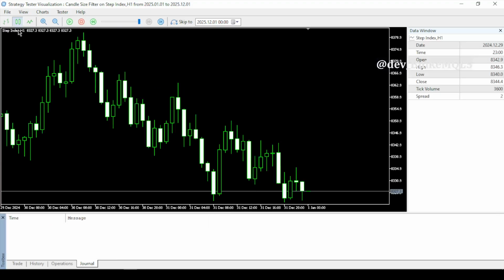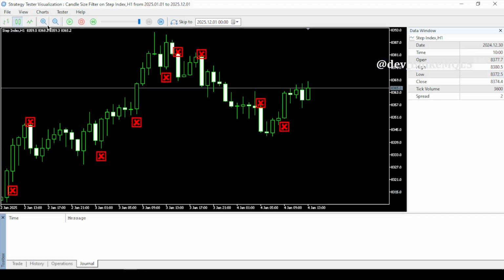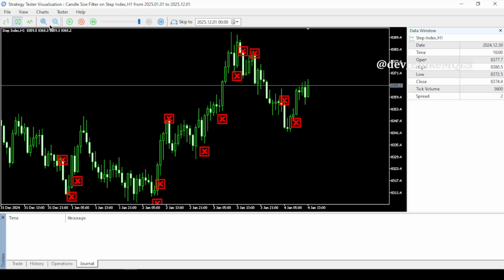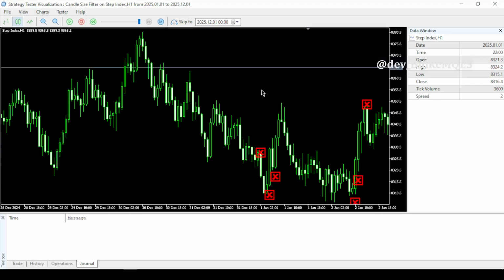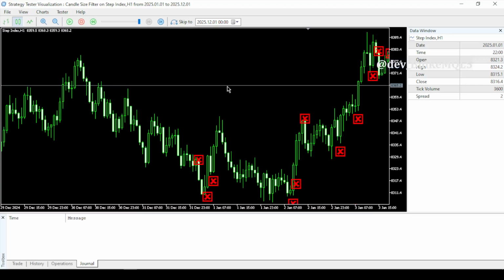This is on the 1 hour time frame. This our value, let's work with 1 and 40.